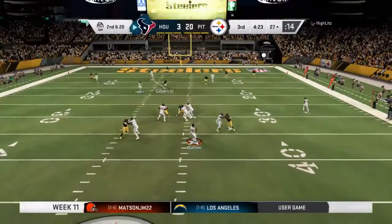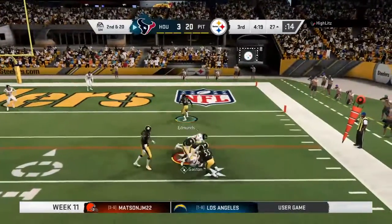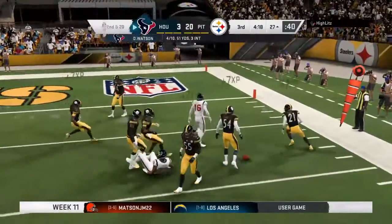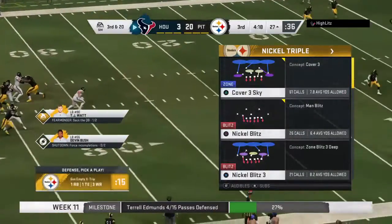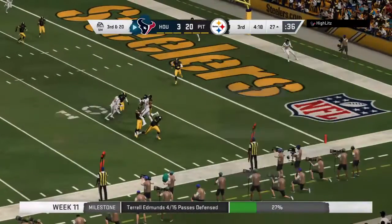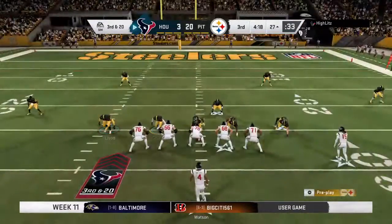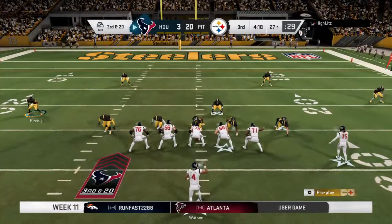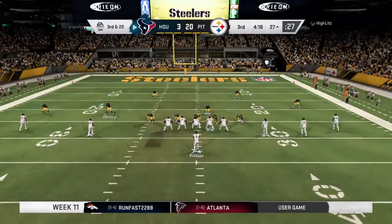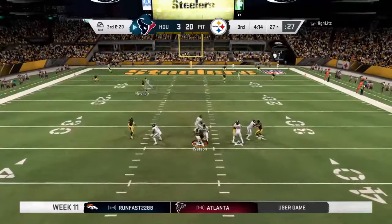Throwing on 2nd and long. Watson. And that is incomplete. A lot of force bearing down on him there. He could not hang on. It's 3rd down. We have not seen a whole lot of wide-open receivers. Everything seemingly has been contested. And that's another nice job there to force an incompletion. They've been very cohesive, knowing each other's moves all game long, and they've been on the spot.